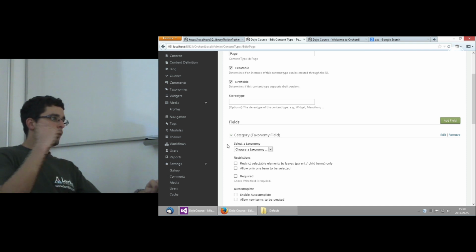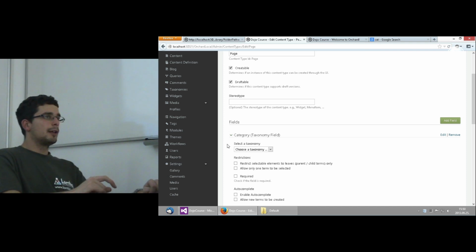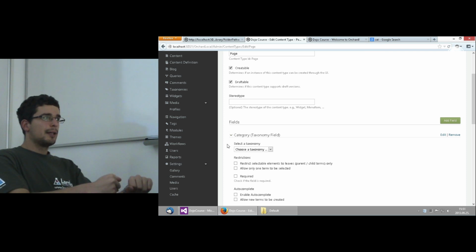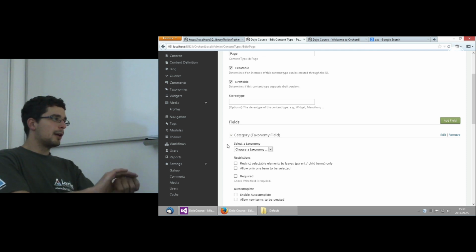By the way, as developers, you will see that although from this dashboard page it seems that fields are added to the content type, in reality they are added to content parts. So this is something that blows one's mind when one discovers that.